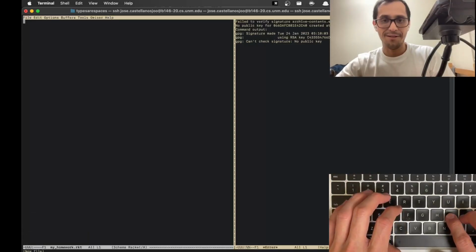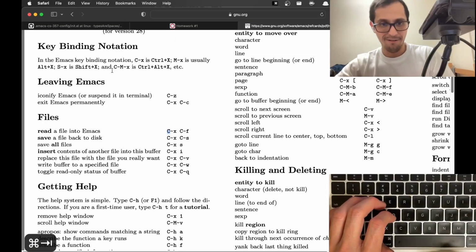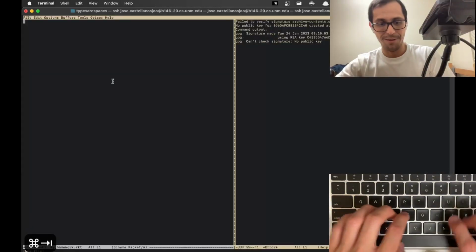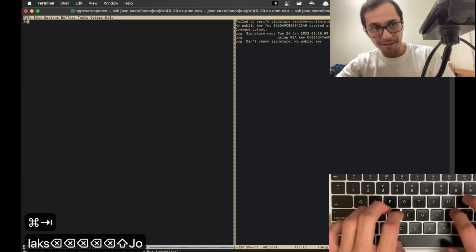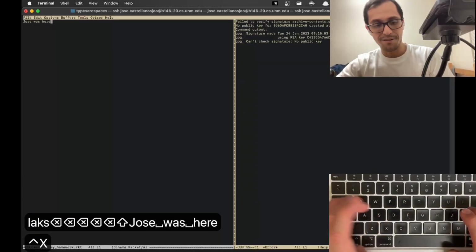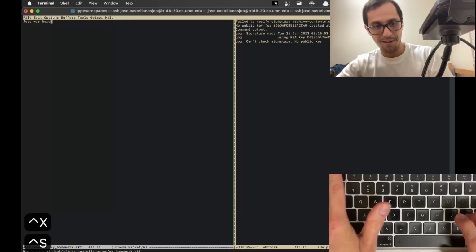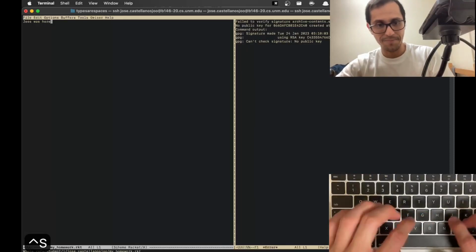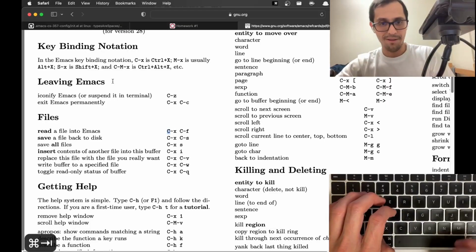Okay, I also like to save things. If I want to make changes, by doing Control X, Control S, you save into the appropriate place.